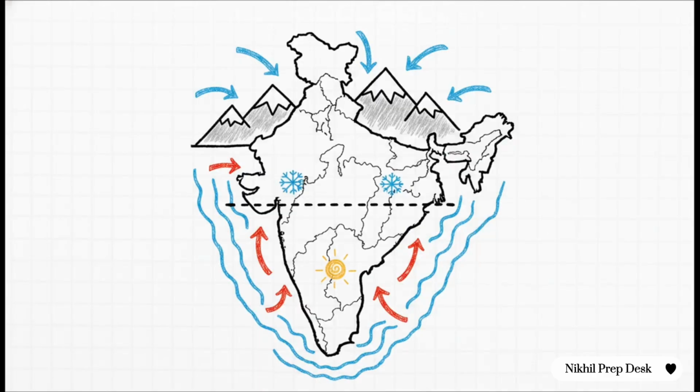India's highly unique physical geography basically sets the perfect stage for this dramatic climate. We're really looking at three massive factors here. First, there's the vast coastline. This allows for rapid heating and cooling differences between the land and the sea, which is the exact mechanism that causes seasonal wind reversal. Second, you have the mighty Himalayas. They act like an impenetrable giant shield against freezing Siberian winter winds. And finally, the Tropic of Cancer slices right through the middle of the country, giving us both tropical and temperate zones. It's a pretty wild setup.